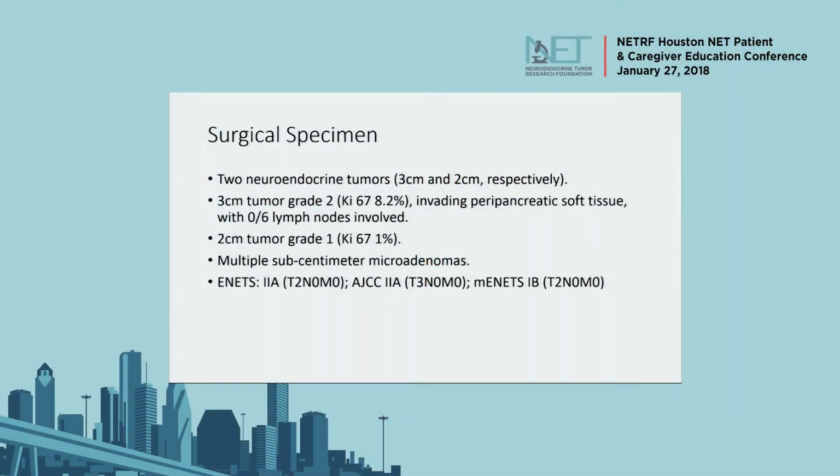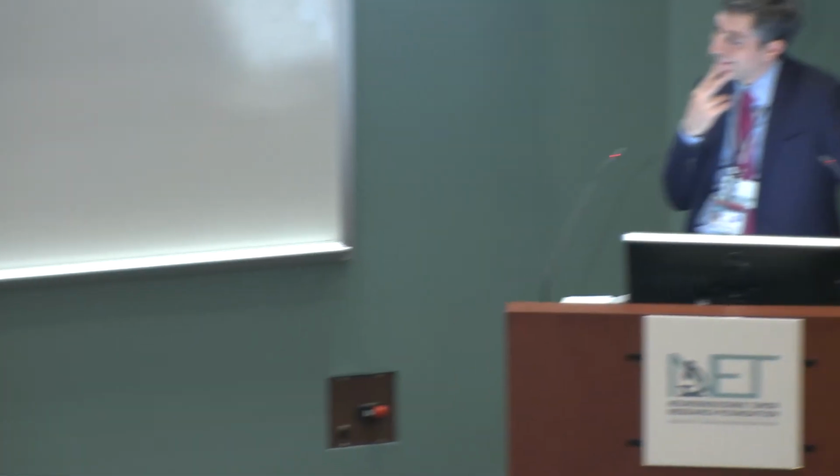At the bottom, I've tried to summarize the multiple different staging systems that have been proposed for pancreatic neuroendocrine tumors. Would anyone like to comment on the various staging systems and how we might think about this for this person? I think people spend a lot of time creating complex staging systems just so they can publish papers. And they keep changing the system so they can keep publishing new papers. The question really here is, how will any of the staging data drive therapeutically what you're going to do now? And the information that's important is that it's node negative.